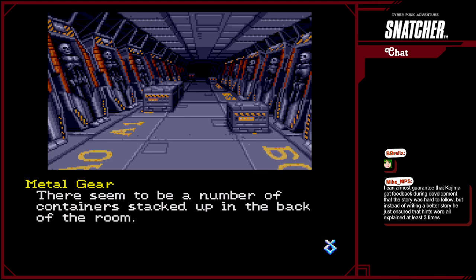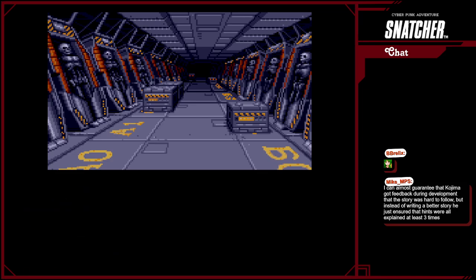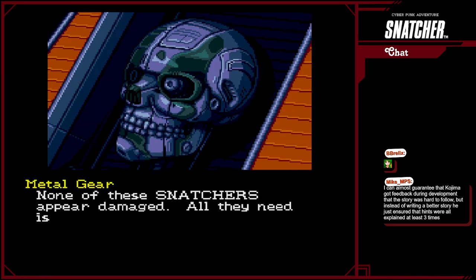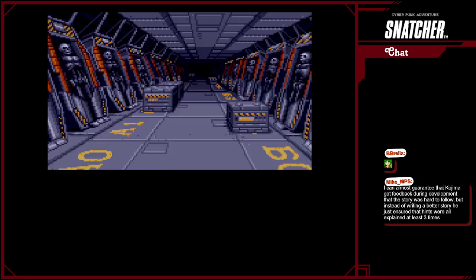Seems to be a number of containers stacked. All quiet. None of these Snatchers appear damaged. All they need is their energy packs. The gender units have yet to be installed, however.